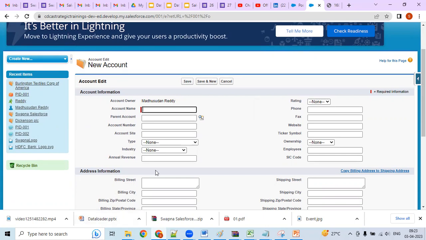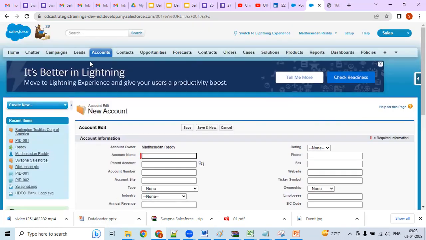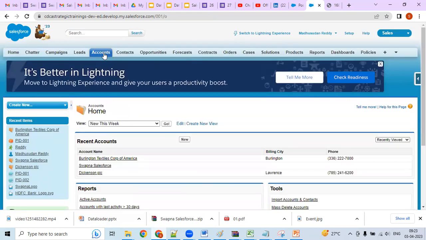As a system admin or developer, you have to create this page, right? You have to give this UI to the end user or not. When I click new, I am doing this action. I am performing this as a client or end user.